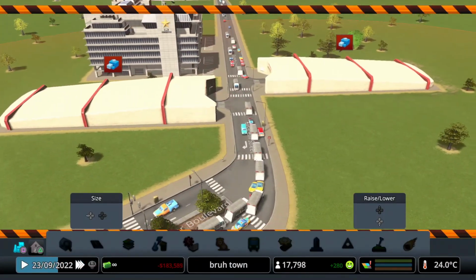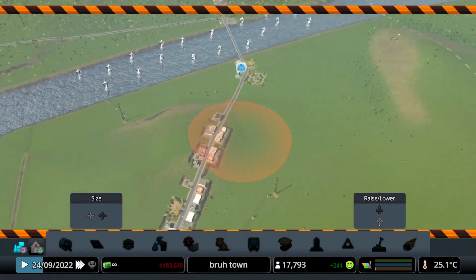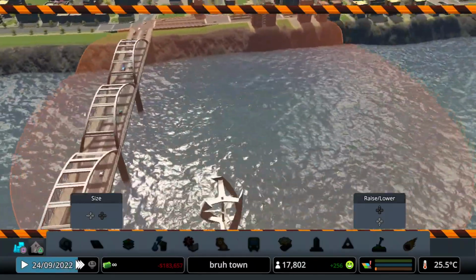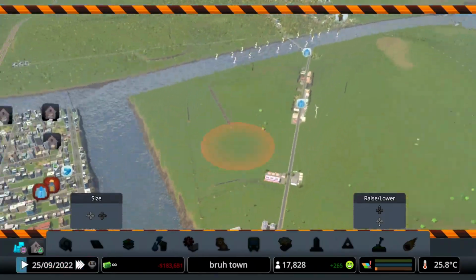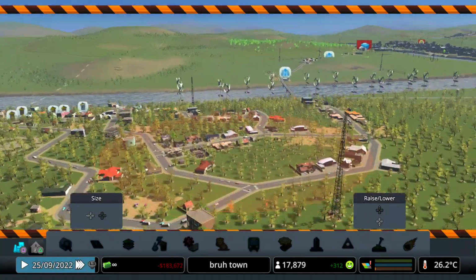This road is a problem. I mean, there's so much stuff going that way for some reason. I guess it's just that there are a lot of people living out here. So it's a bit crowded.